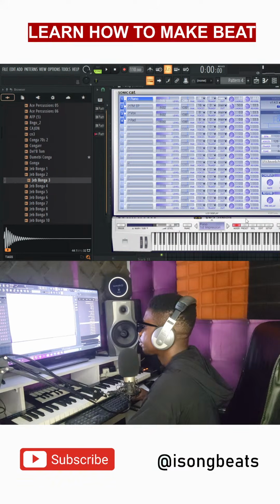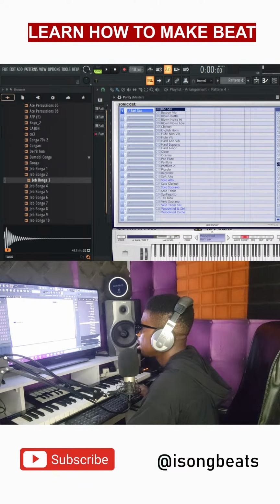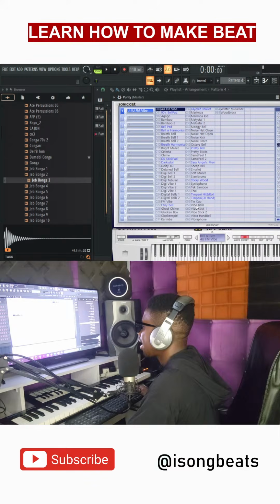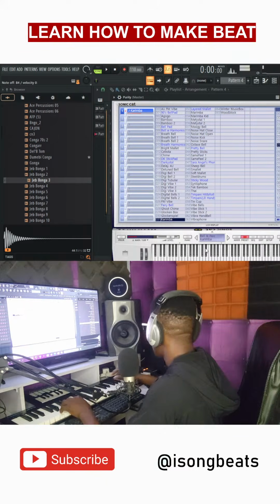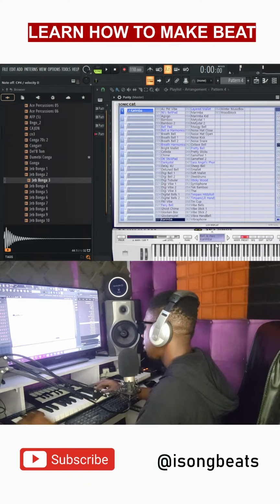All right, let's find another sound here. I would try to use a sound from Purity. This plugin is called Purity. It's a very popular, classic plugin that has been there for years, and producers are still using it up to this day. I don't know the year this plugin was released, but this is a kalimba.